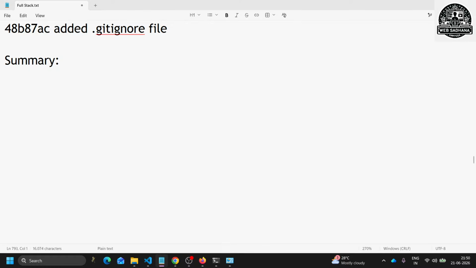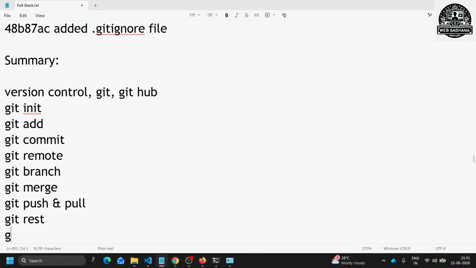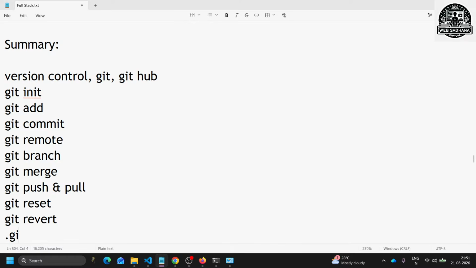We had a discussion about version control, Git, GitHub. We talked about Git init, next Git add, staging area, Git commit, Git remote, Git branches, Git merging, Git push and pull, Git reset, Git revert, Git ignore.